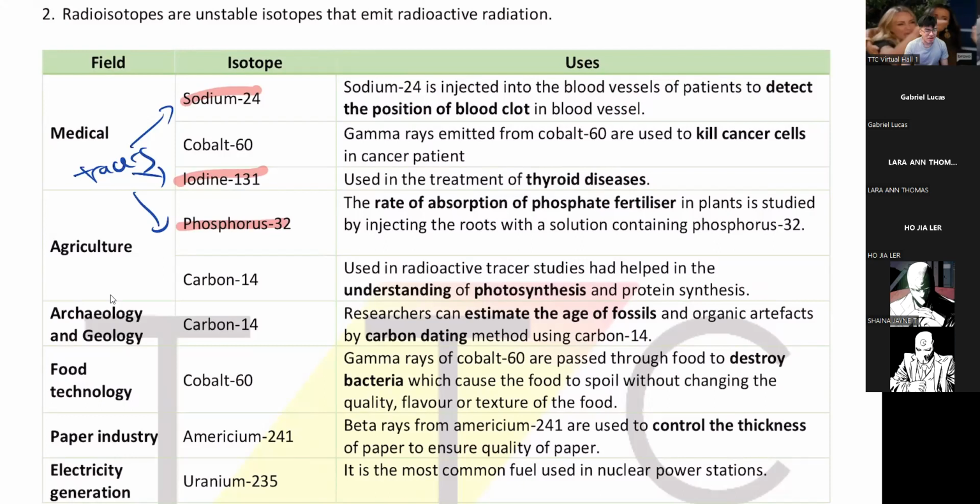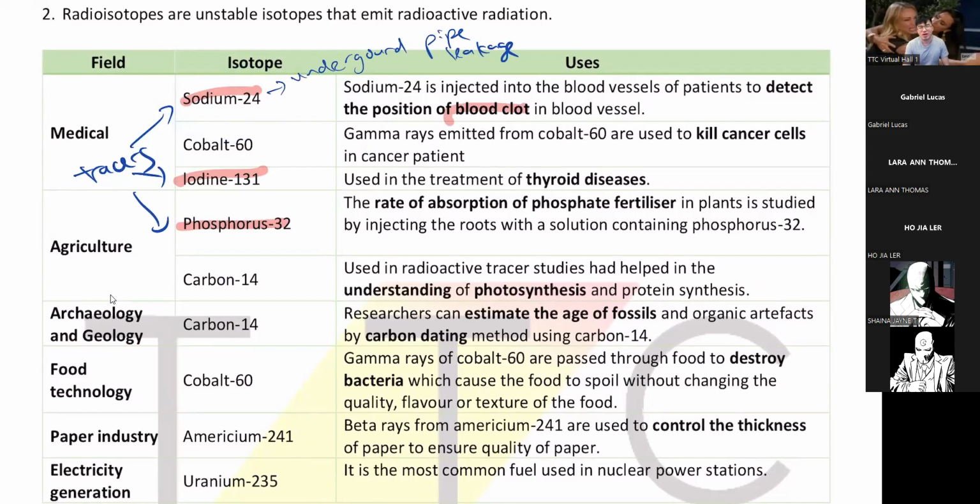It's like you switching on your location on your phone. Google will always trace you. They will know where you are. So these are tracers. What tracers are we talking about here? Let's talk about sodium 24 first. Sodium 24 can be used to trace two things. Number one is underground pipe leakage. Please write it here. Second is to trace blood clots.